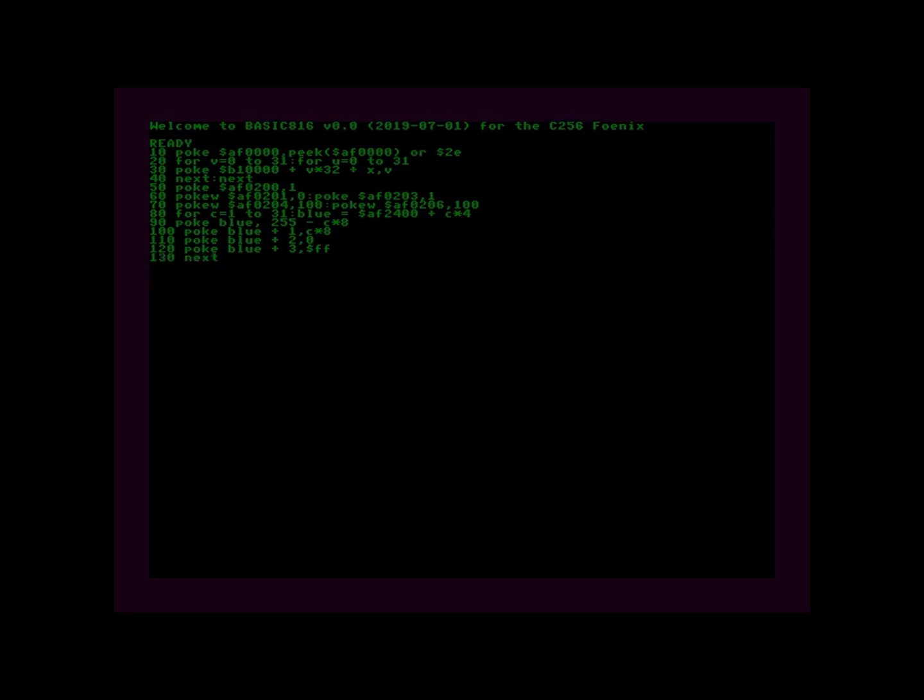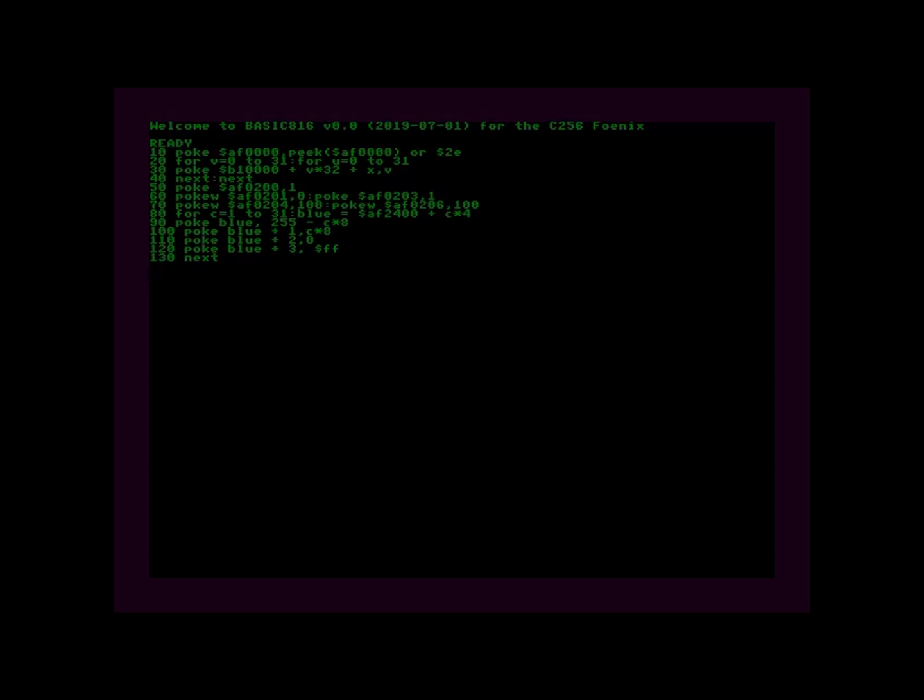Here we go. Now, a couple things to note here. You probably saw me correcting things as I was typing. I've got a very rudimentary screen editor here where you can move the cursor around, you can edit a line. Let's say I want to put a space in here. I can put that space in, re-enter the line, all that kind of stuff. It's not full-featured yet. You can't insert stuff, but that'll get added in eventually.